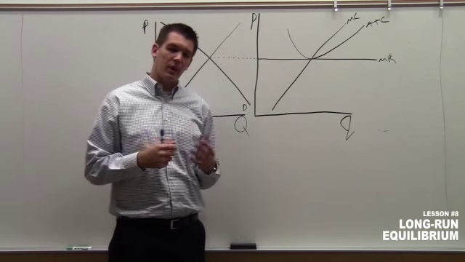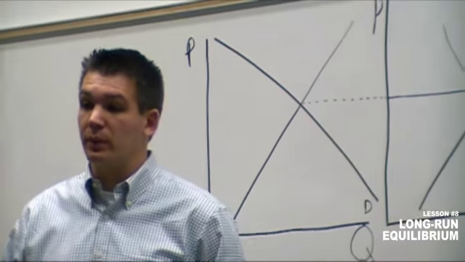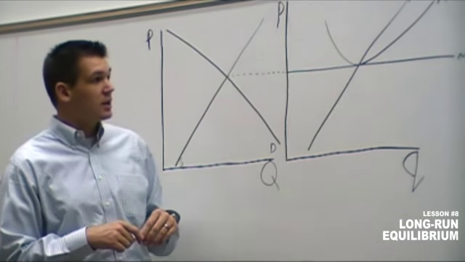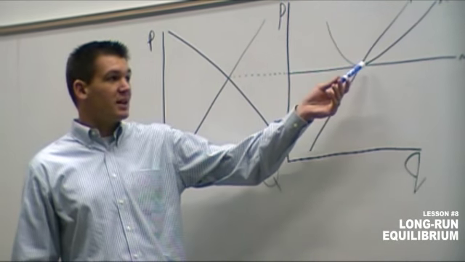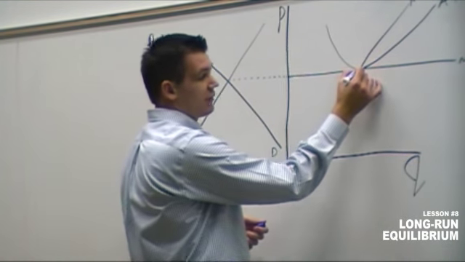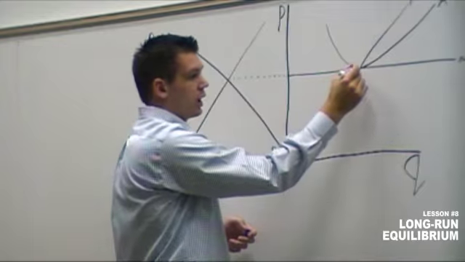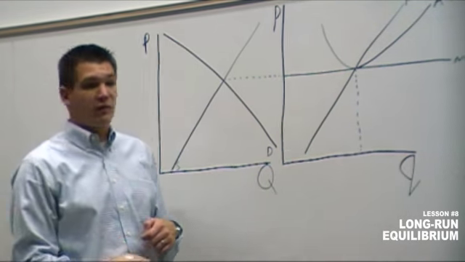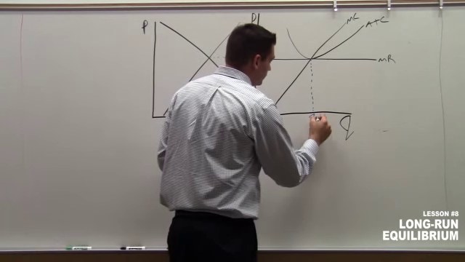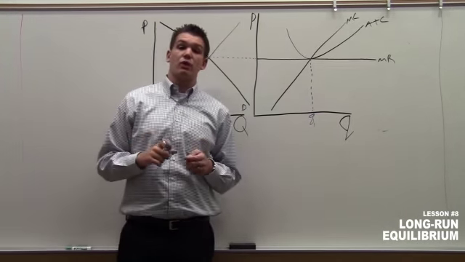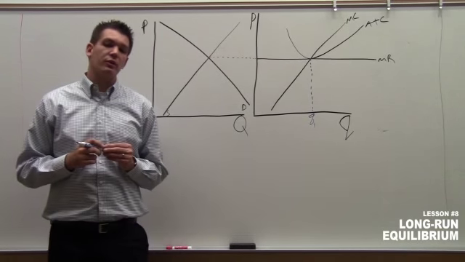Now, how do we know that? We know that because in a long-run equilibrium, economic profits equal zero, right? And so in this case, marginal revenue, or price, and average total cost are equal at this profit maximizing level. So at this level, where marginal revenue equals marginal cost, this firm is going to produce. And so at that profit maximizing level, we'll call it Q1, price equals average total cost. So there's zero economic profits, right?